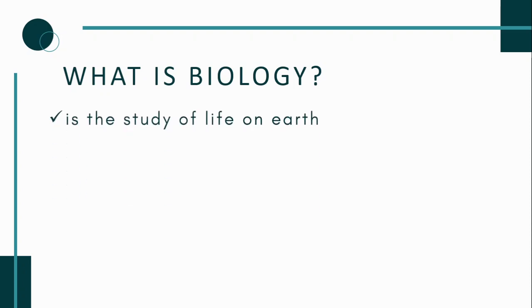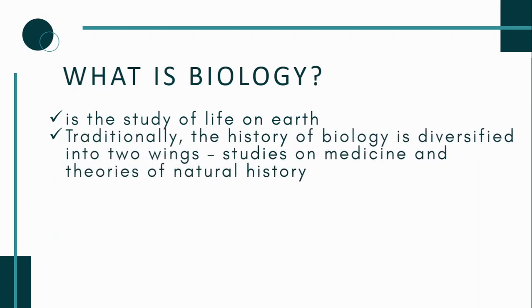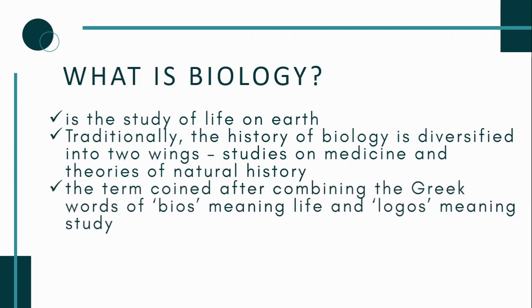Okay, so this is a very classic definition. Biology is the study of life on Earth, and traditionally, the history of biology is diversified into two wings. Okay, studies on medicine, theories of natural world. Also, the term was coined after combining two Greek words, bios meaning life and logos meaning study or discourse. So, yeah, biology is the study of life on Earth, and the history of biology, however, focuses on the advent of life on Earth right from the ancient times.